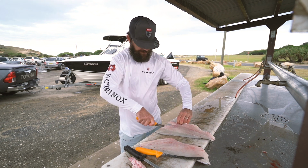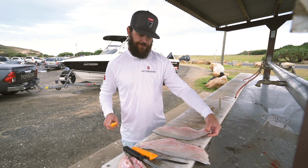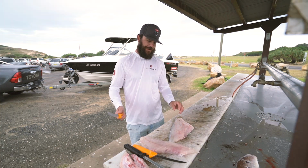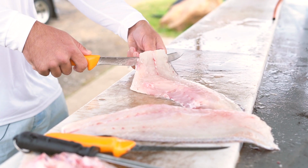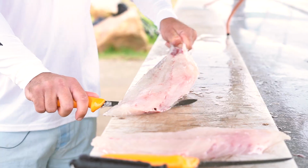Now that we've taken the ribs out and we've filleted the fish, I like to knock the skin off. We use a 20 centimetre boning knife. It's a long semi-flexy blade. When skinning your snapper, start from the tail end. Make an incision 5–10 mil up from the tail, grab the skin and drag the fillet towards it.